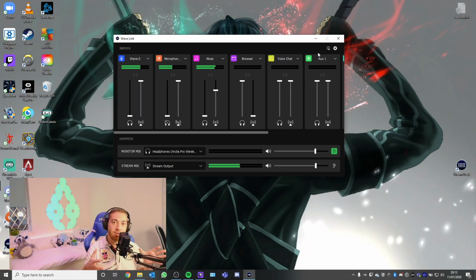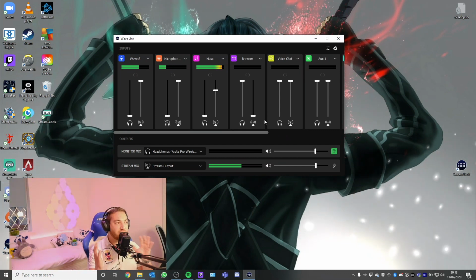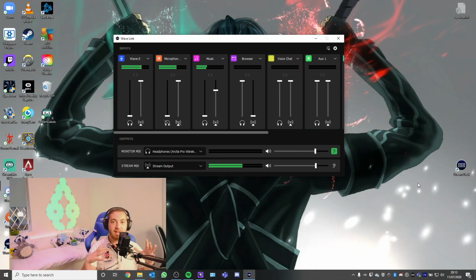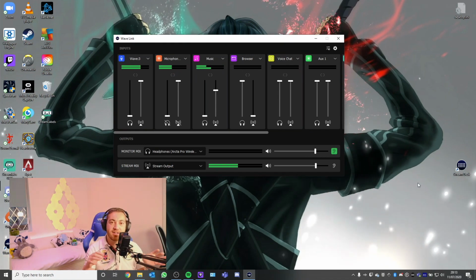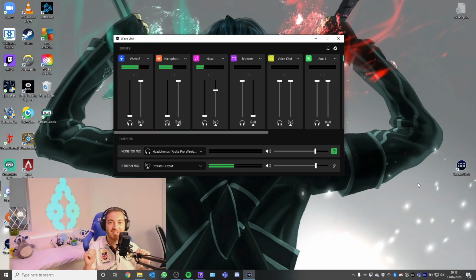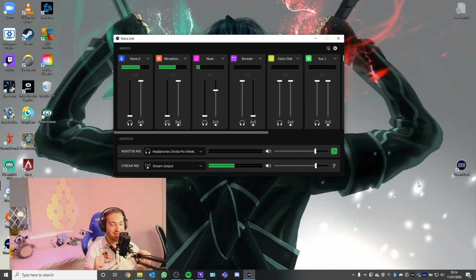I am on a Mac at the moment, but I am logged into Windows using Windows Boot Camp, and it's really, really powerful. It's really good, and I've just installed it, so I'm still getting to grips with it. I haven't even worked out how it integrates with Stream Deck. So the Stream Deck XL I use for switching scenes and everything in OBS, everything's integrated because it's all Elgato, so I should be able to control everything that you can see in this interface just with the Stream Deck down here as well. So I look forward to setting that up, and maybe I'll do another video if people are interested in that. So far, I'm really, really pleased with this purchase.